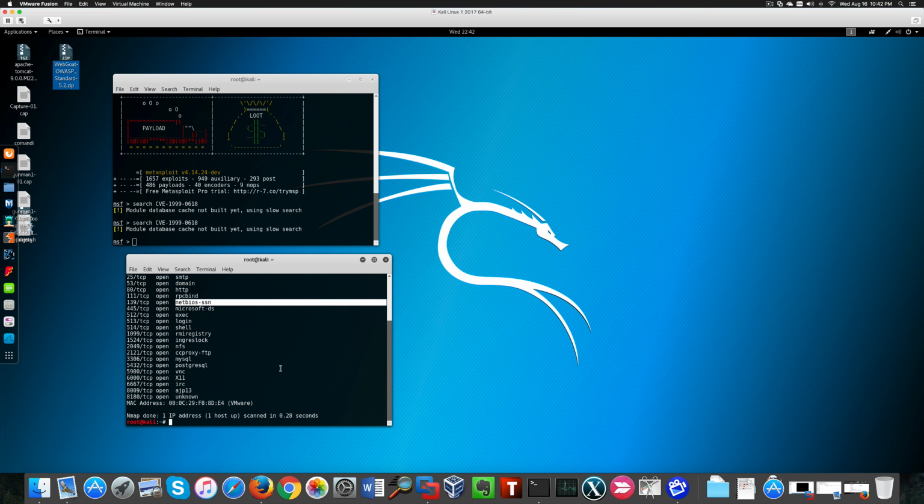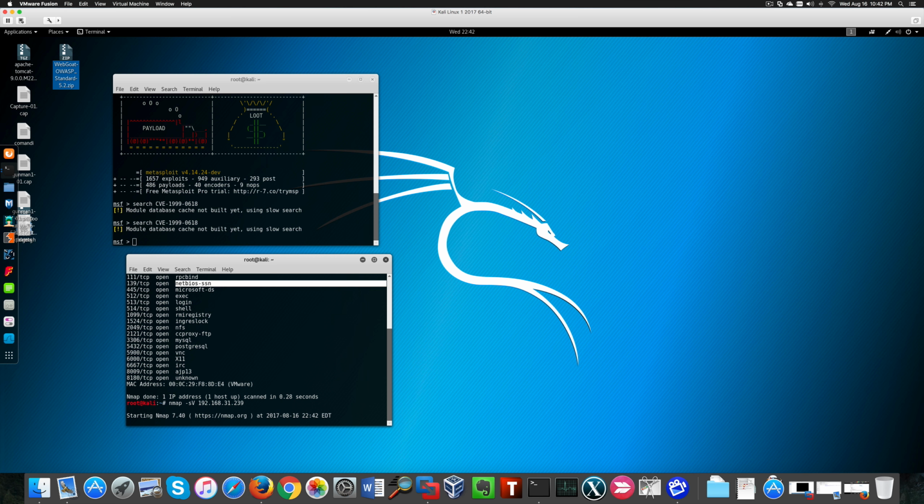One thing we can do to have a better understanding of the system is to run system versioning with sV. That gives us a better idea of what services are running on this machine.